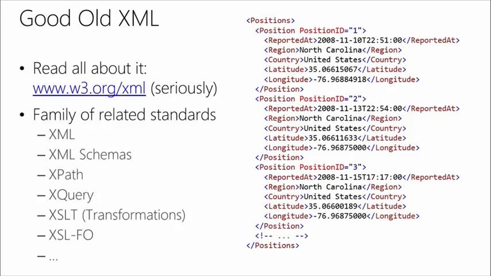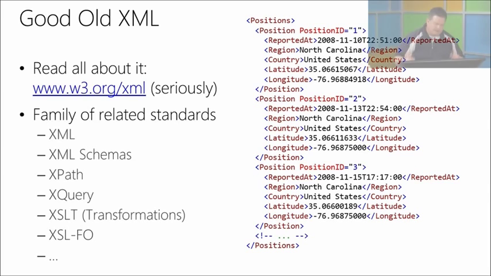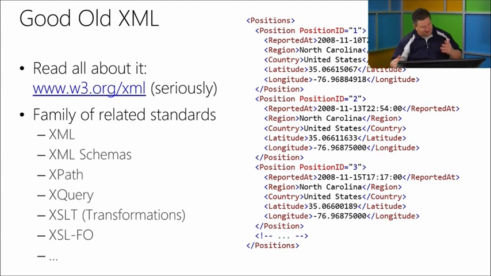If you work with XML even a little bit, or just even work with data systems, I think it's worth your time to go read the XML spec because it just makes you start to think about the structure and how they did things and why it works and all that good stuff. That doesn't mean you have to love it, but at least you'll understand it better, right? But along with XML, there's also a whole family of related standards that actually probably help to add to the confusion around XML. But we've got schemas and XPath and XQuery and XSLT and XSL-FO, and so anyhow, lots of different specifications around that.